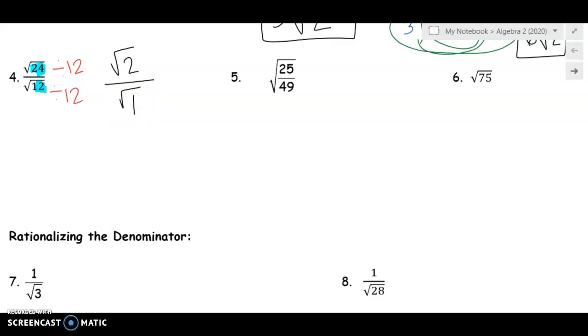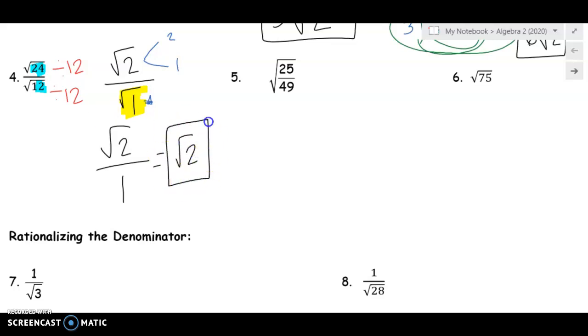So now I'm going to think about branching these. I'm going to treat them separately, one at a time. So I'm going to do this on the top here. What multiplies to 2? 2 times 1. That doesn't get me anywhere. So the top is what it is. What is the square root of 1? That's a perfect square. The square root of 1, I'm going to put a little star by it. So the root 2 stays on the top, but the bottom is a perfect square, and it's just a 1. You technically don't need that 1 on the bottom, and you could just write your answer as square root of 2.